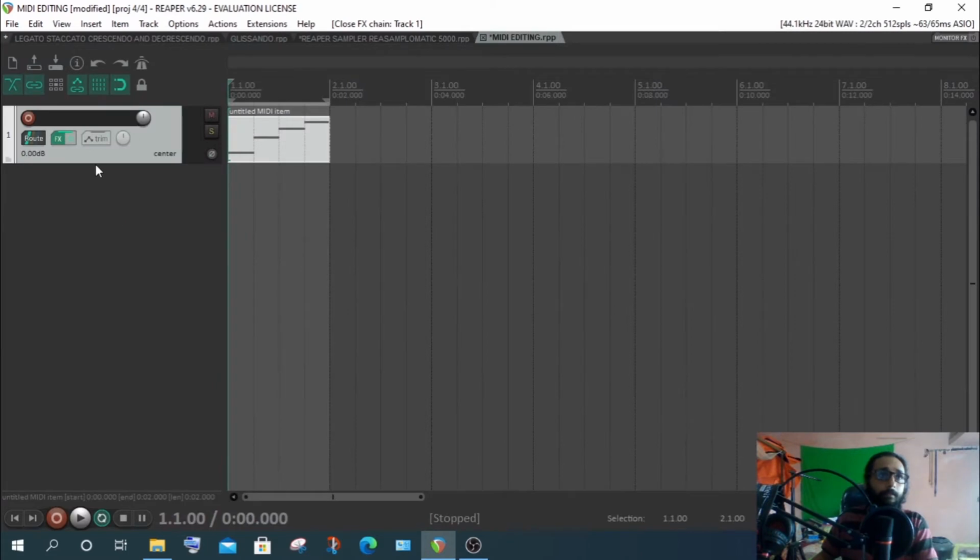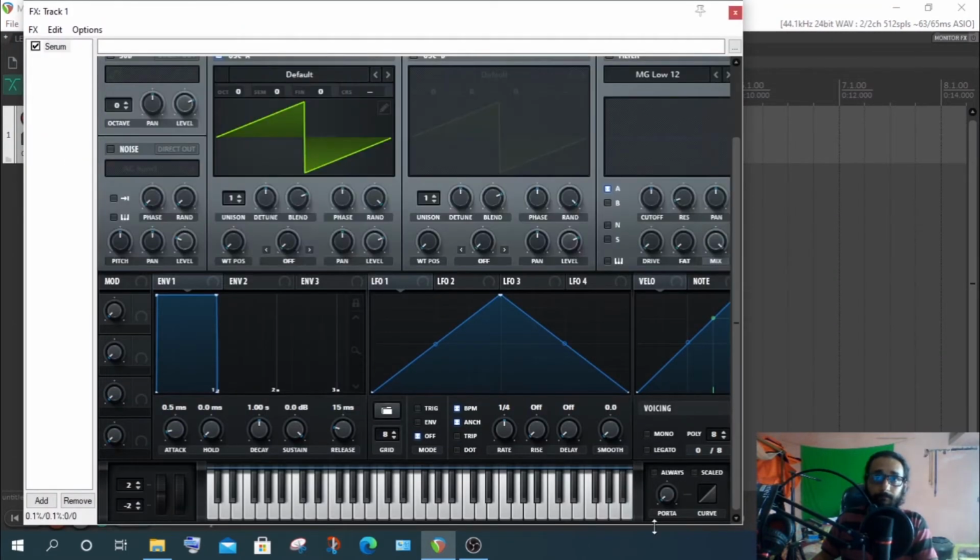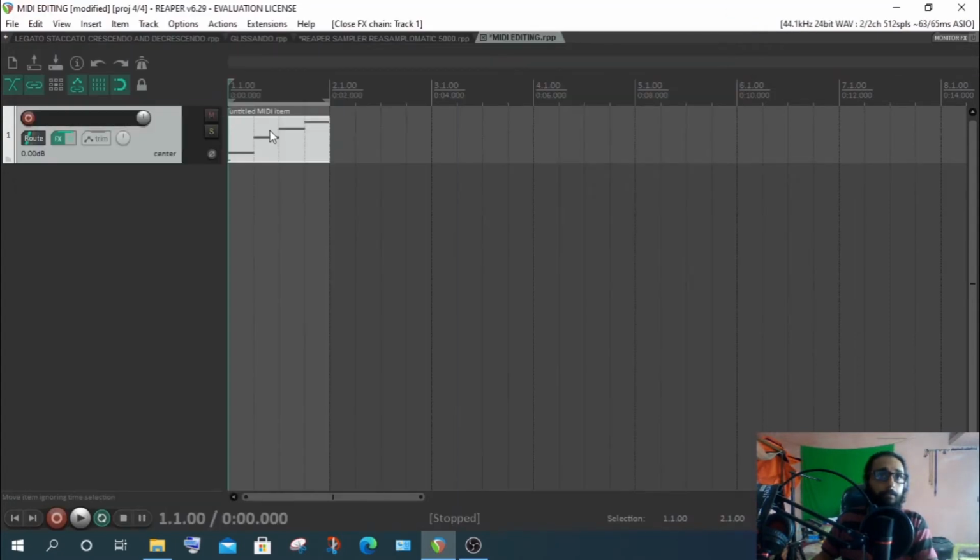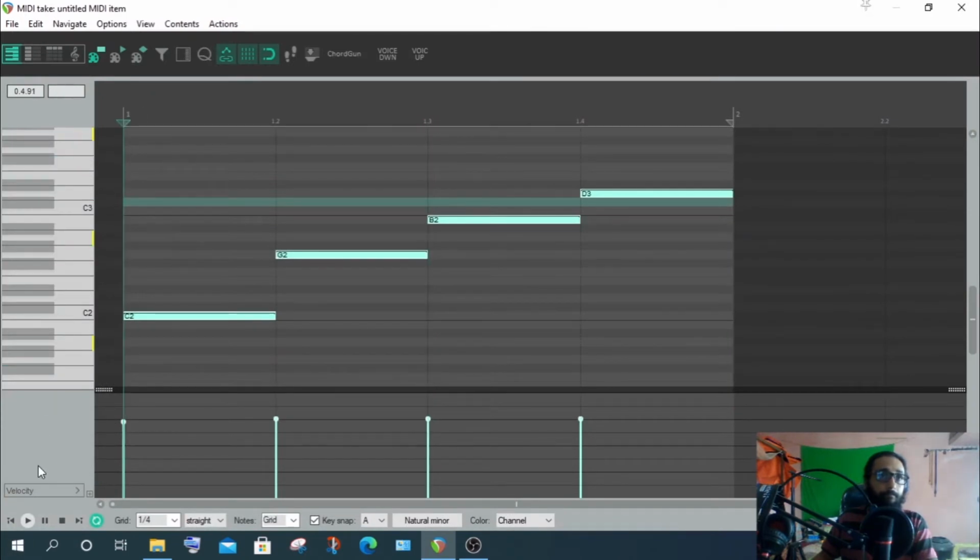It's simple, it's just playing the sound based on the notes. Now let me turn on the portamento. Now portamento is turned on, so let us play this again. Again the same. The gliding didn't happen. We're not hearing that gliding effect which the portamento feature is expected to give. For that we have to do some settings. And this is our full composition, and we want one note to glide into another.